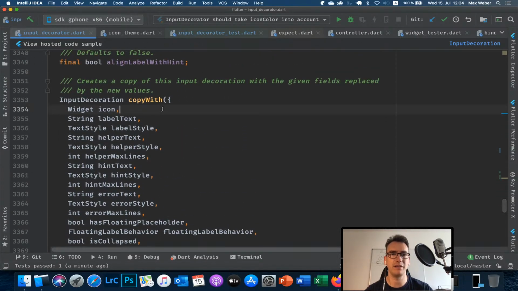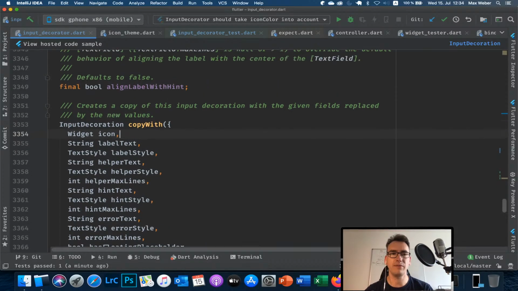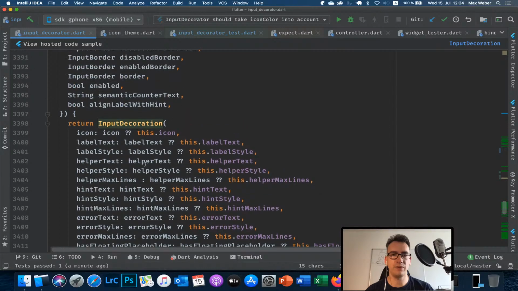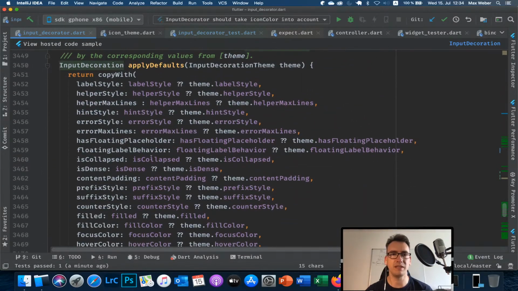Guys, I found it. The problem is whenever we have a copy with or something like that, so if we set the values, we don't set them actually. And this is now the problem. So all these parameters that we had have to be also here in the input decoration. Because we have to set the variables, of course. This is what I was missing.